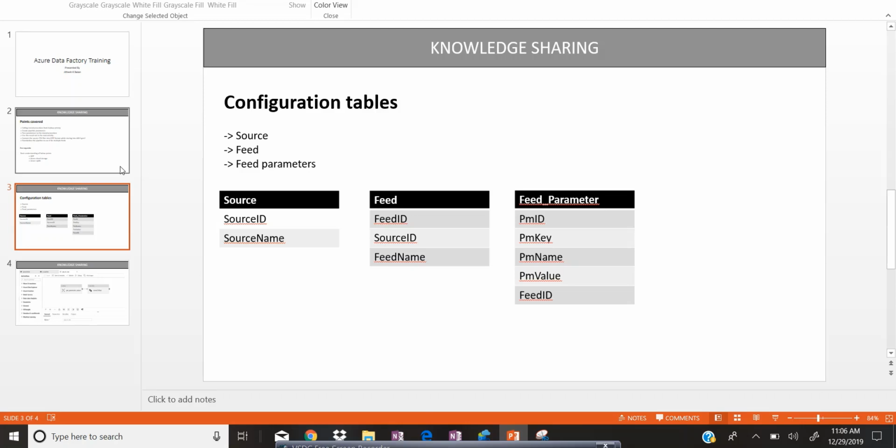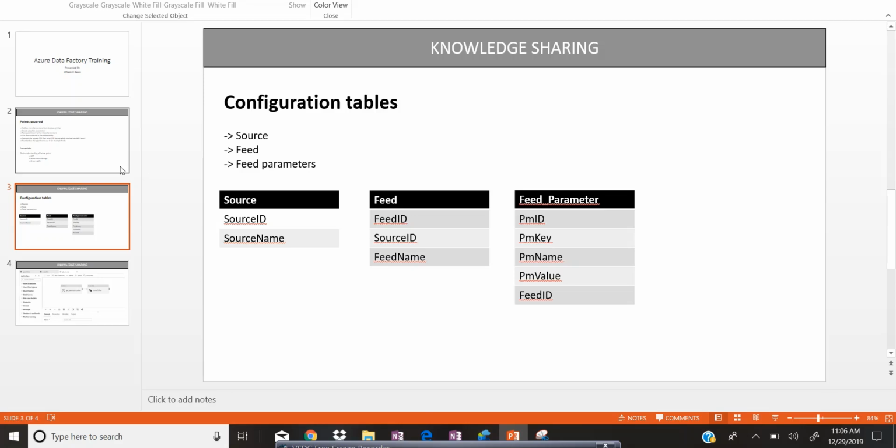Okay, source will store all the master details of source, and one source may have multiple feeds. So I created another table called feed. Feed will have feed ID to represent the feeds uniquely, and another is source ID.